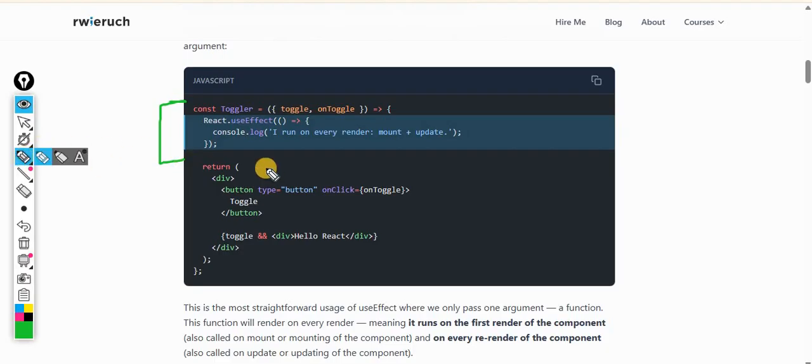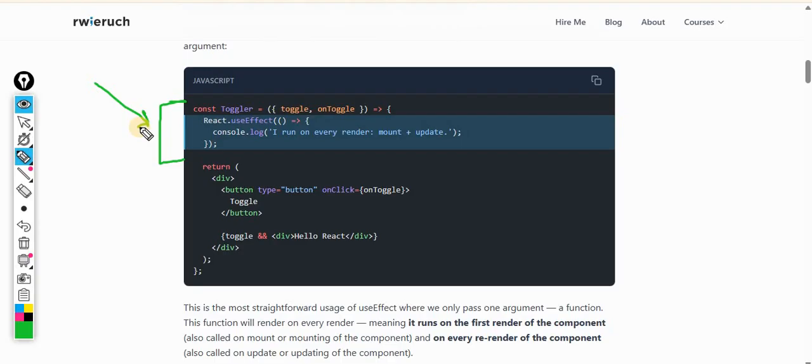Or should I tell you why it renders? What is the reason for rendering this?